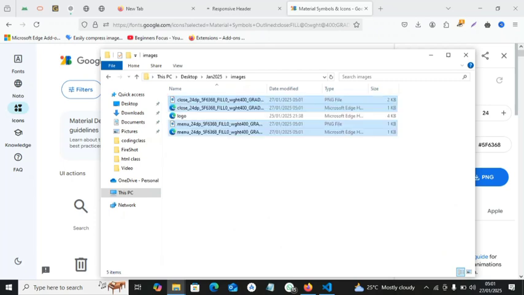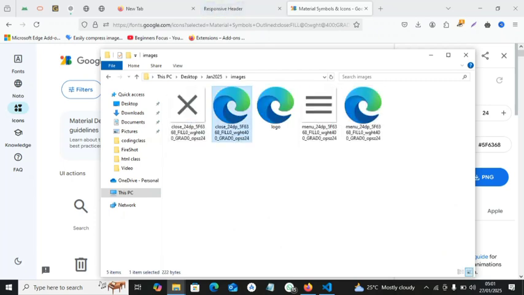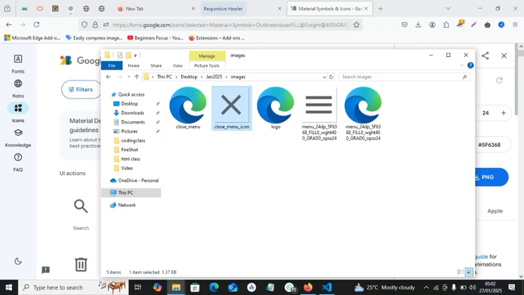To make it easier, this one is close, so I'll just call it close menu. And this also, close menu icon. This is menu, and this is menu icon.